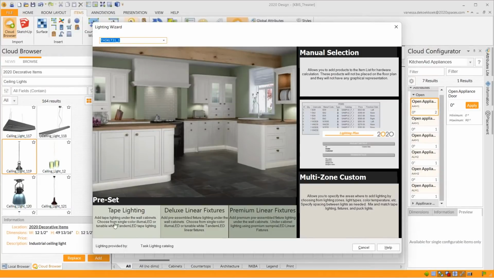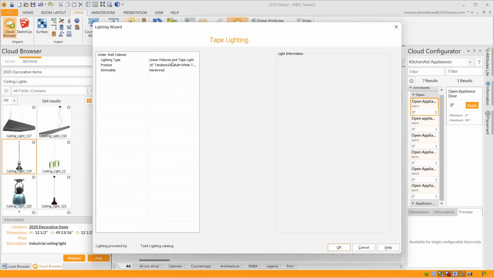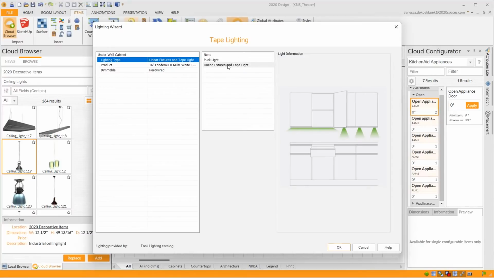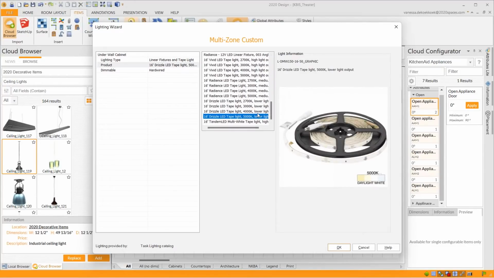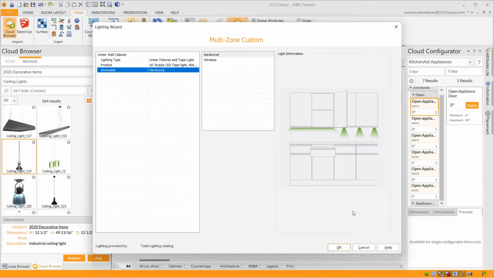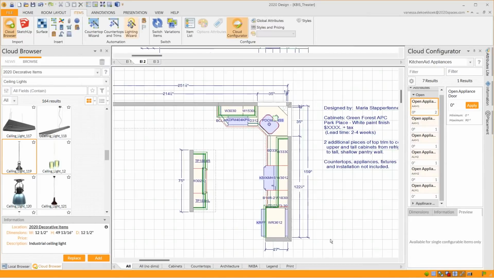So today I have the Hardware Resources catalog installed, which is known as task lighting. And I'm going to just use some tape lighting because I've got a few wall cabinets where it might be nice to have some linear tape light underneath. Now, there are a few different styles, as you can see, but that's the benefit to using the lighting wizard: it will take you step by step through all of the options available to you. And the really nice thing is you've got these nice visuals that show you the color temperature or the Kelvin rating. So it makes it really, really easy to specify things correctly. When I was a designer, lighting was very intimidating to me.